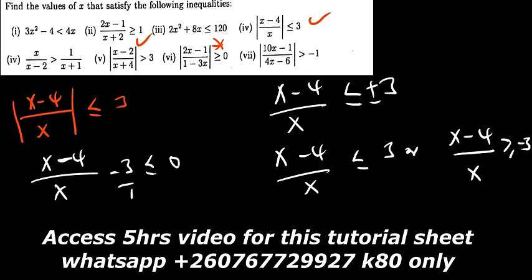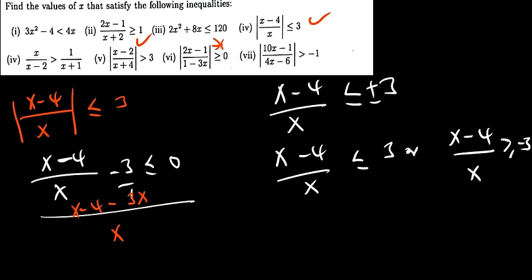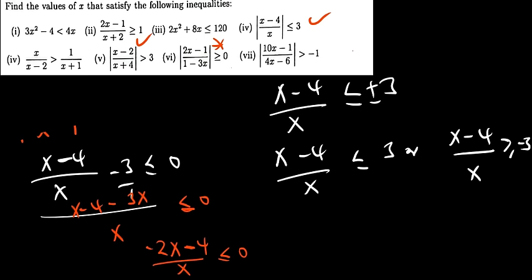I divide here by 1, then I'm going to have x. So here I'll have x times 1 over x, which is 1, sorry. 1 times what we have on the top part is just this, then minus 3x. So this should be less than or equal to 0. Meaning that on top here I have now negative 2x minus 4 divided by x less than or equal to 0. So you get what you have and find the answers.